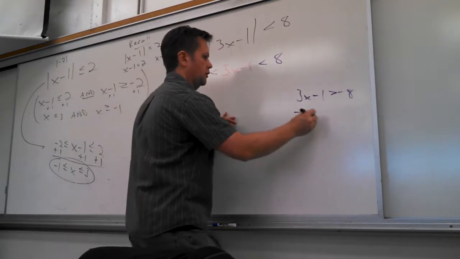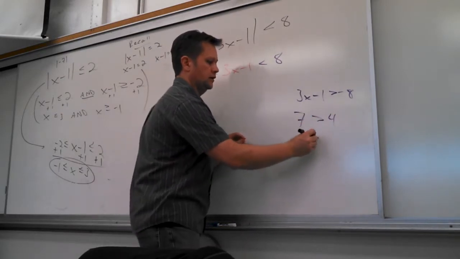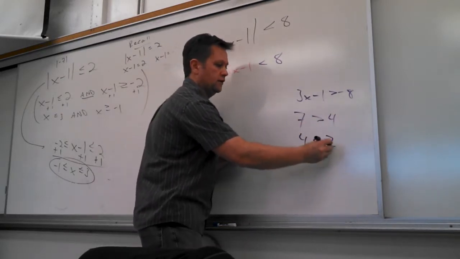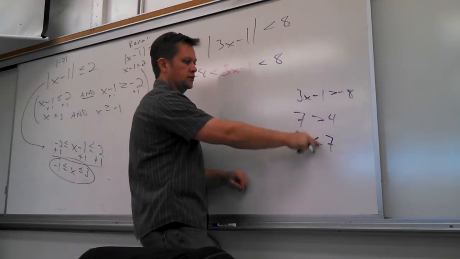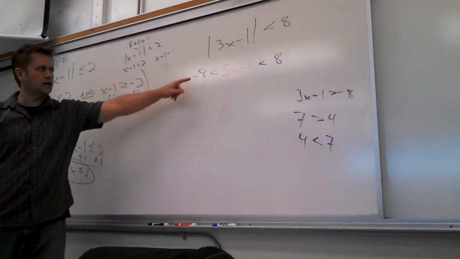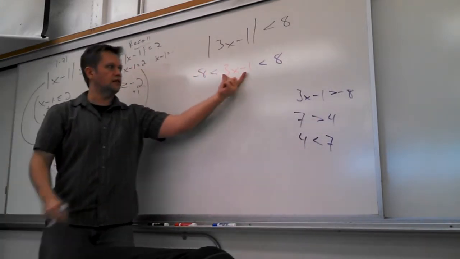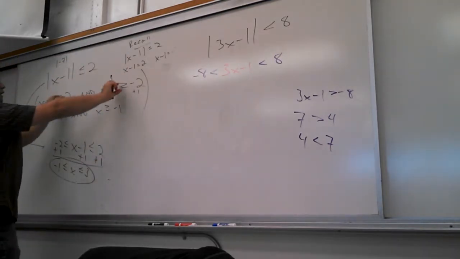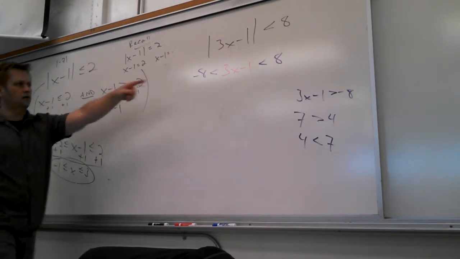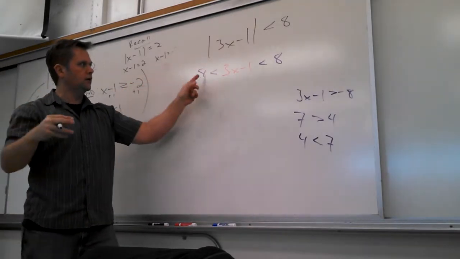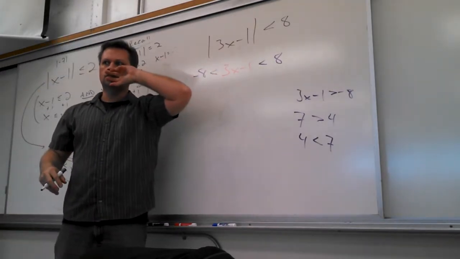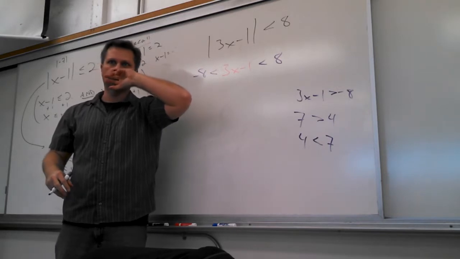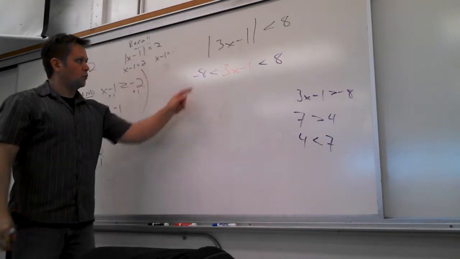Is 7 bigger than 4? Yes. But 4 is less than 7. So if I just mirror image it, that's going to turn, of course, right? So I can write this in the middle of those two, instead of this on the same side and those got to flip. I mean, to me, that makes less sense. This is between that and that. It's still pointing at the 8, if I look at it that way. I'm trying to do it visually on my side. It's pointing at the 8.